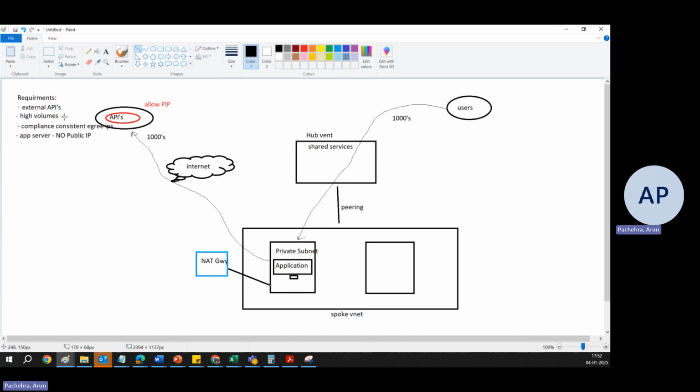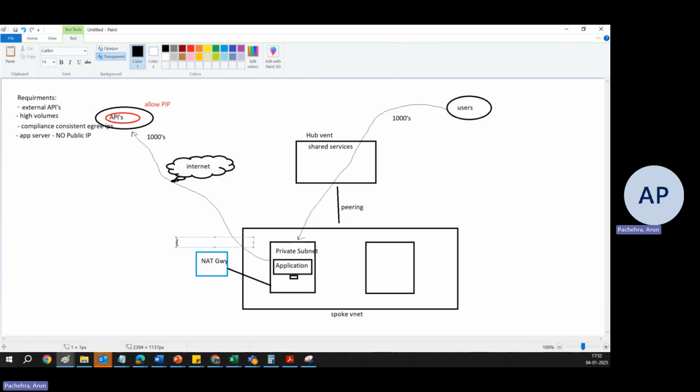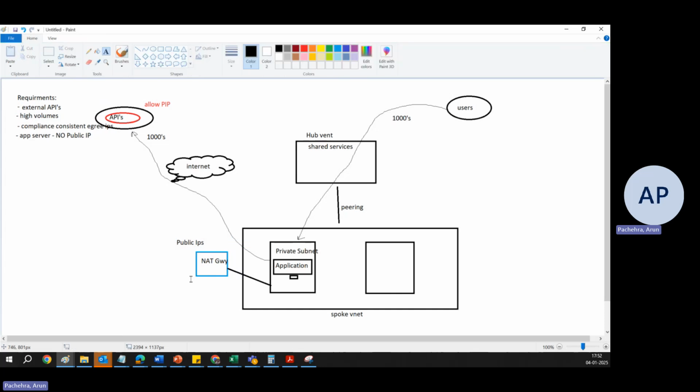The first thing is external APIs. When we deploy NAT gateway, we get a public IP address, single or multiple, that we decide. So these IPs can easily be allowed over their firewall when we let them know these are the APIs, and no IP is associated with the application, and the application is still in the private subnet, and the request will go to the NAT gateway. All right. So no public IP solved, egress IP solved, external APIs, so they can allow the IPs, that is solved.